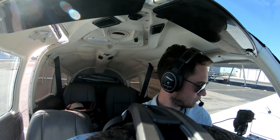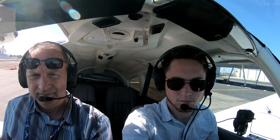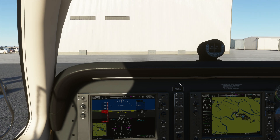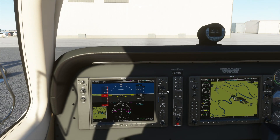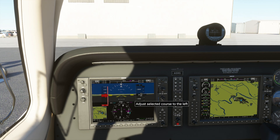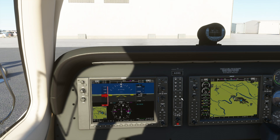We're capturing ATIS locally here in Boise in the real aircraft so we can compare it to the sim. In the simulator, getting ATIS on the ground in Boise shows temperature 9, altimeter 29.92. Visual runway 28 left and ILS runway 28 right in use. Landing and departing runway 28 left and 28 right. VFR aircraft say direction of flight. All aircraft read back hold short instructions.